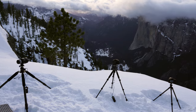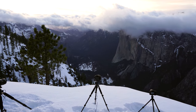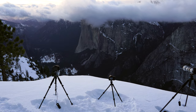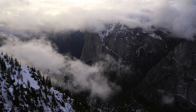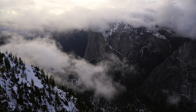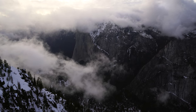We just had the firefall but some clouds blocked it right at sunset, so we couldn't get quite the pictures we wanted — we'll give it another try tomorrow. Well, we thought we had no firefall tonight, but a few minutes after the sun went down the whole thing lit up red, so it was quite the surprise.